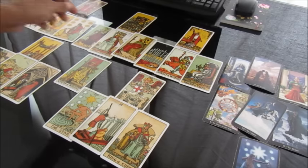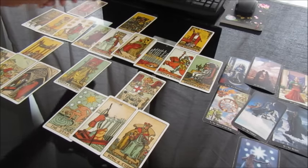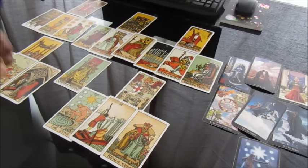And I feel that it's with friends, groups, but I also feel that, because they're all kings, this is something very, very serious that you're doing at the moment in your personal life. Okay, I don't know what it is that some of you guys are working on, but I feel it's collaborative and I feel that it's going to actually look really, really good in the future, especially with that Star card being your overall outcome.